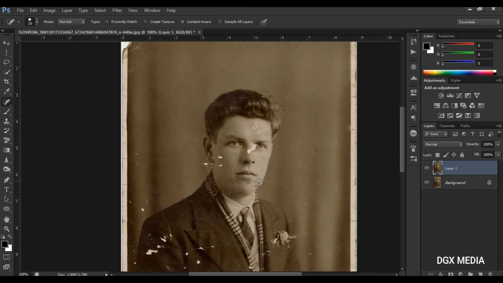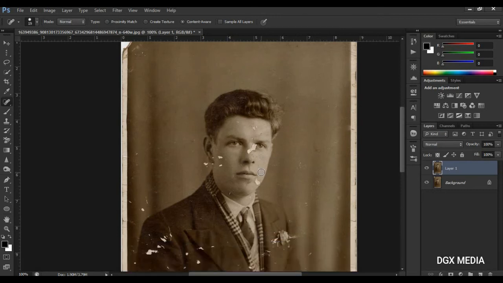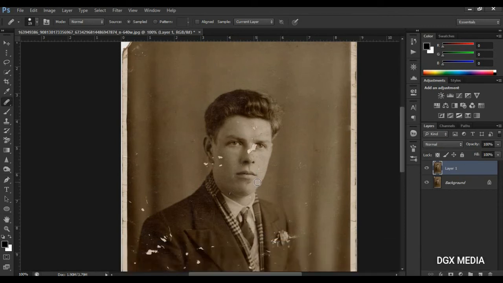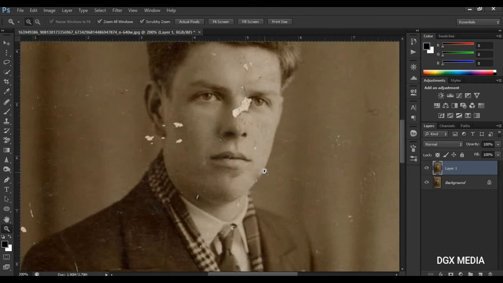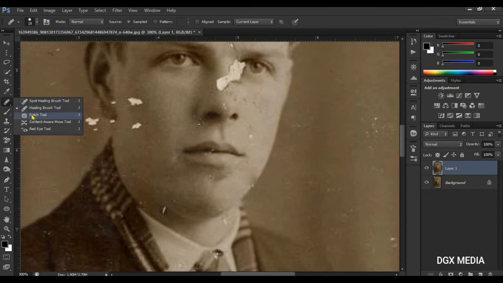So now here you have to actually pick with this, pick from here, hold your Alt, click, so we're picking from that area. Zoom in. For this point, you use a patch tool.